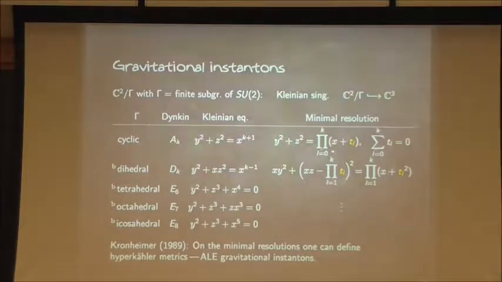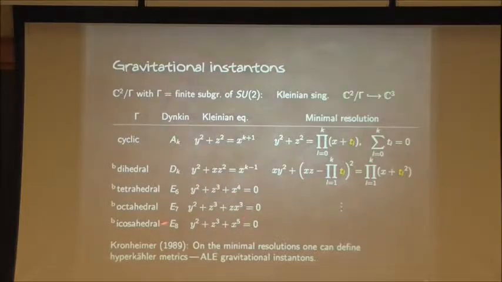So it was shown that you can deform, let's say, this equation with the deformation parameters t_l, where l goes to k, satisfying this constraint. For the D_k case, you can deform it in this way, and then it gets increasingly complicated in the exceptional cases. So now you have non-singular four-dimensional manifolds here, four-dimensional varieties.